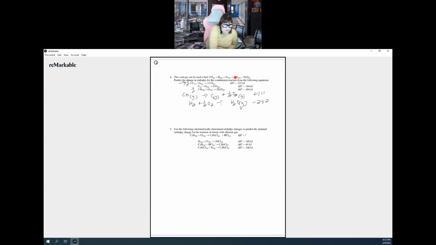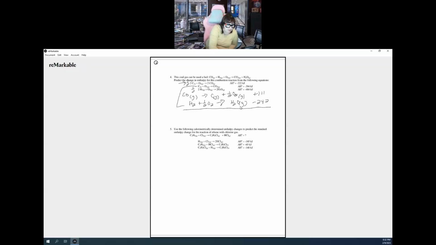So that gives me my CO in the right place, the H2 in the right place. I don't have my CO2 in the right place. So I don't have a CO2 being represented here at all. This last equation will give me a CO2, and I want it as a product. So I'm going to leave it as it is. And I'm going to add all of this together. So when I do that, and of course it's this equation with those two.